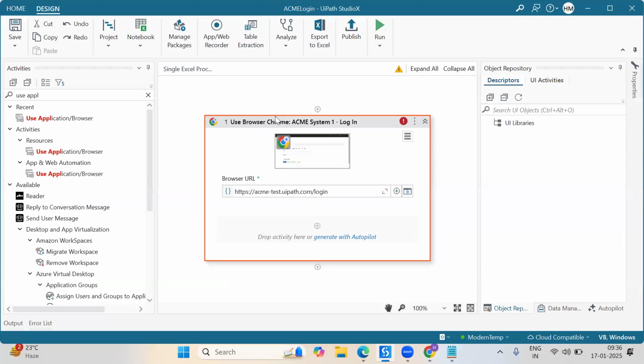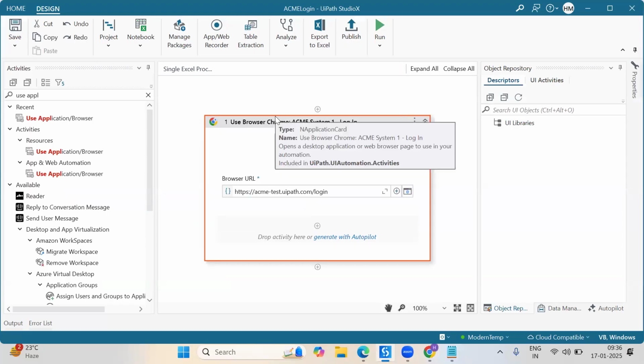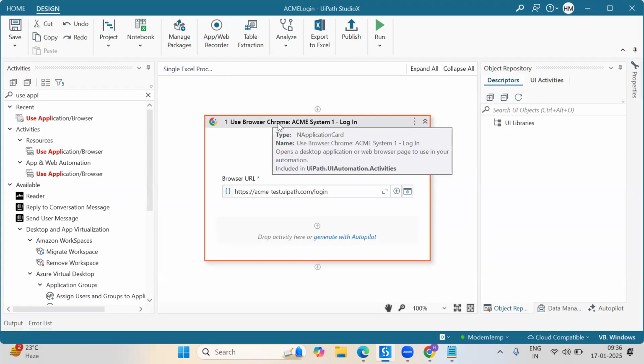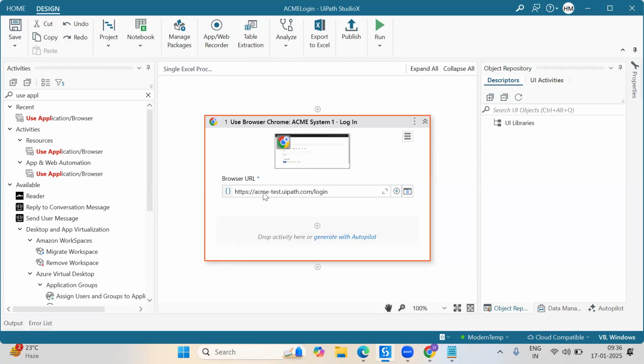That's it. The robot will take all the browser information. If you see here, it has got the information. It is using the Chrome browser, and this is the particular URL it is redirecting to. So you have to understand what it is doing by clicking on that particular application, right? So it has taken all this information.